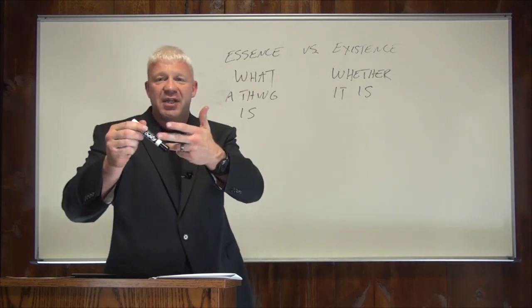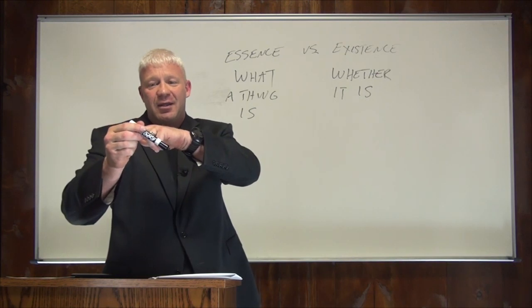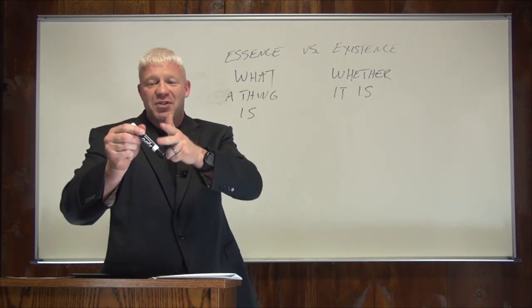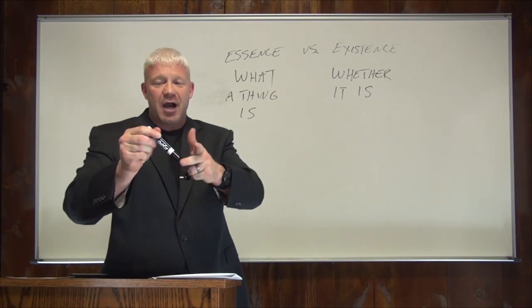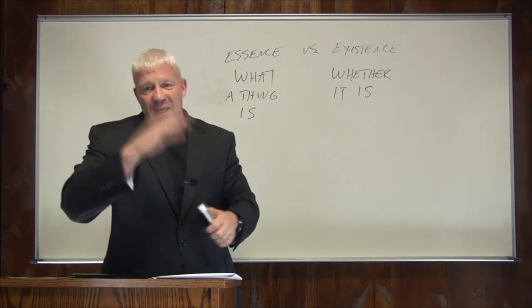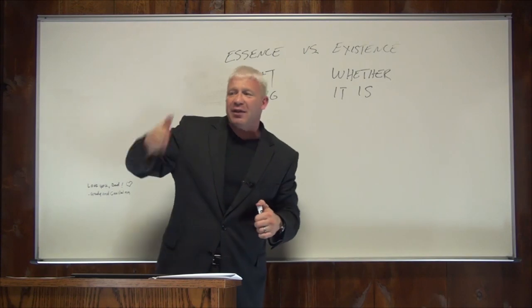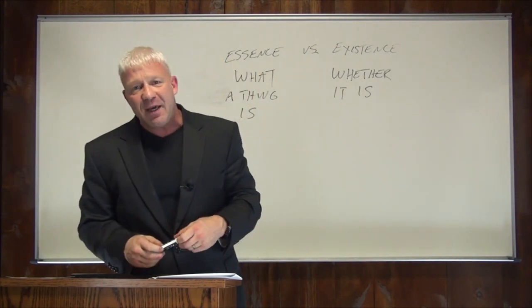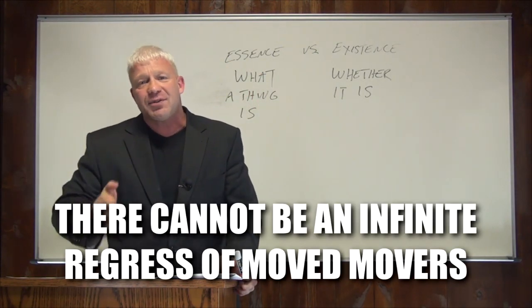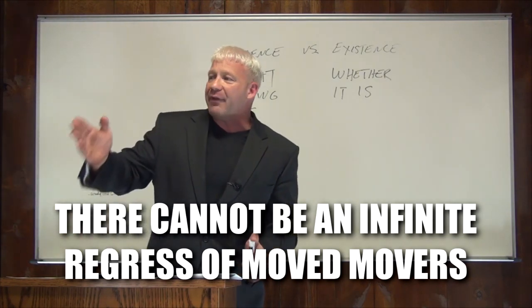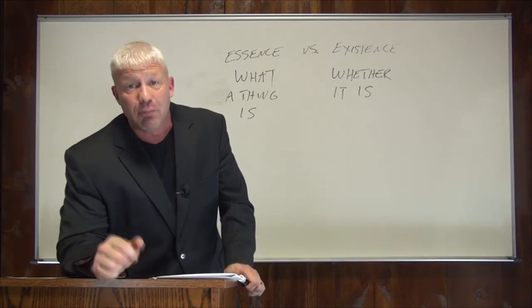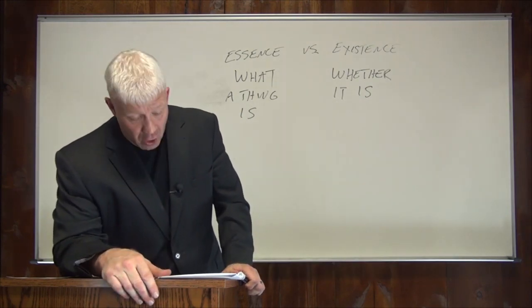But then why is the stick moving? Because the hand is actualizing the potency of the stick to move, right? So the hand's making the stick move, the stick's making the rock move. But why is the hand moving? And the idea here is that you can't have an infinite regress of dependence. There can't be an infinite regress of movers; you would have to arrive at something that is first, an unmoved mover that everyone calls God.